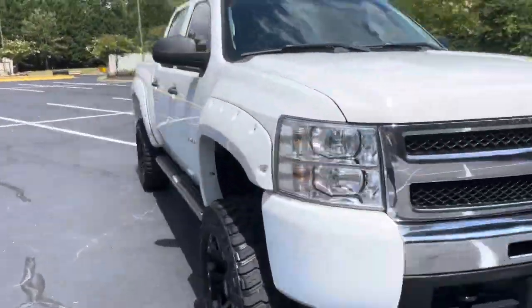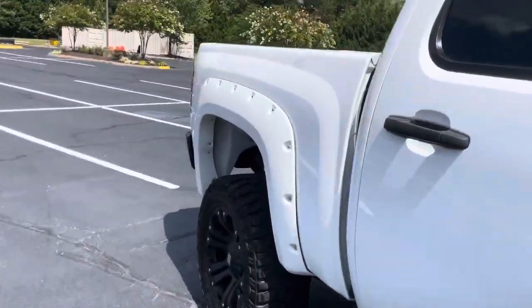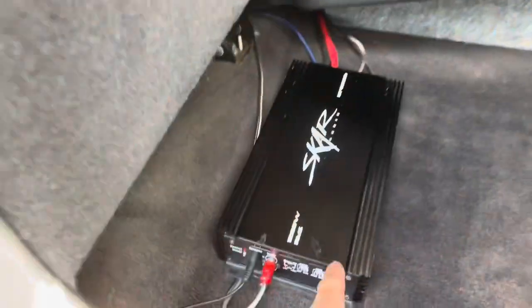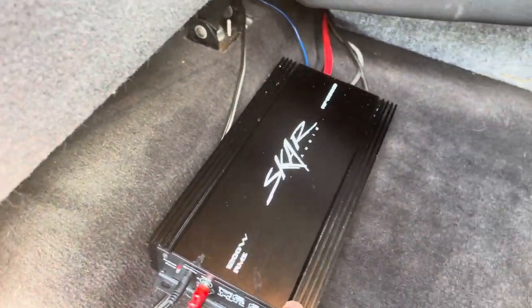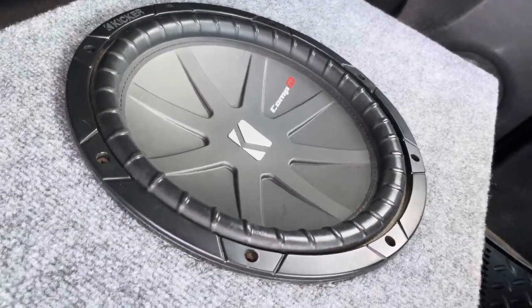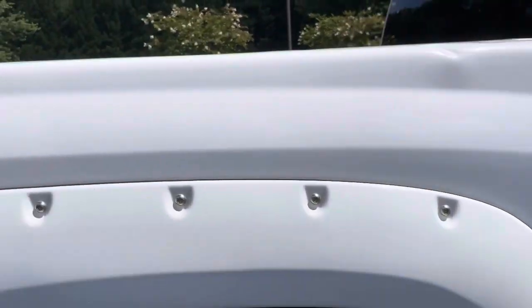Show you guys the back real quick. I'll show you guys what's back here. My phone's probably about to overheat, but anyway, here's the back. Okay. You got Skar Audio amp right here and a huge 12-inch Kicker CompR subwoofer with a box. So it pounds, it sounds good. You can adjust your bass up front. There you have it.